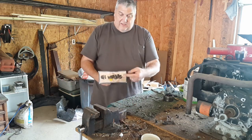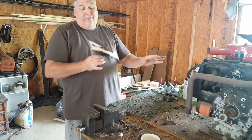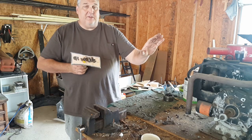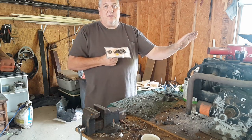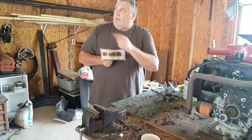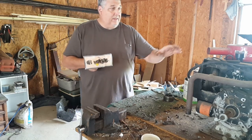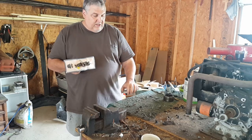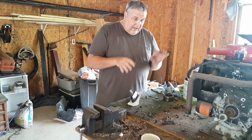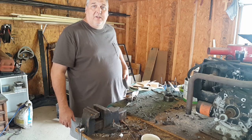Then I'll get the shop vac over here — really just getting the big pieces — and then I'll clean this off with the shop vac. Then I can move to that other half, which is actually pretty clean even though it doesn't look like it. I've just got some crosses and stuff over there, so most of that's just paint and stain. I've got to move that saw off and put it back on the shelves, and then that side will be pretty much clean again. I'll be left with mainly the motor in the middle, but I'll probably just take it off this board, move it over here, and we'll go from there.